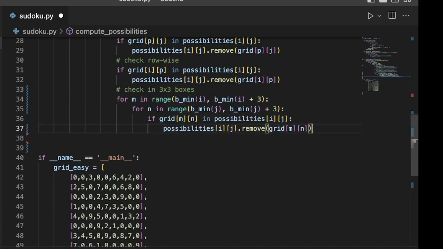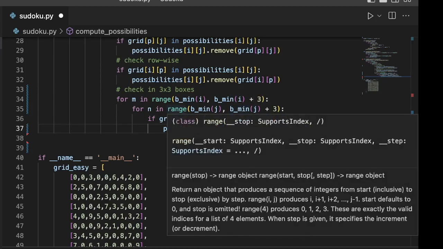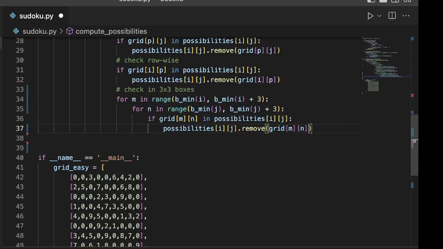Now when we are in i equal to 0 and j equal to 0, what we see is bmin of i, which is nothing but 0 divided by 3 is 0, the quotient is 0, multiplied by 3 is 0. So I am getting the first parameter for the range, which is 0. When j is 0, the same thing happens and we get plus 3. Now bmin of j plus 3 is nothing but 0 plus 3, which is 3. Now this converts into for n in range of 0 to 3, and a similar thing happens for the m range as well. Now when we move to say 4, we need the range from 3 to 6, right?